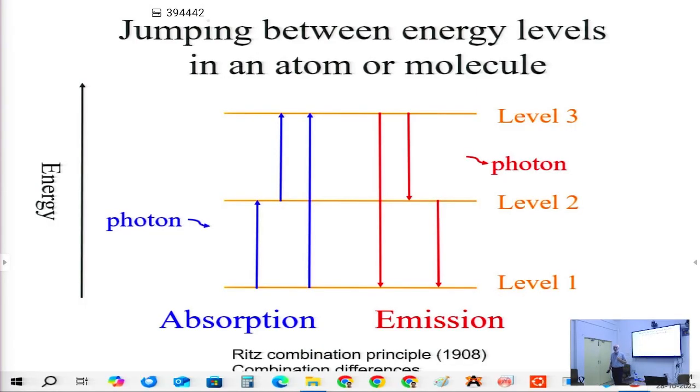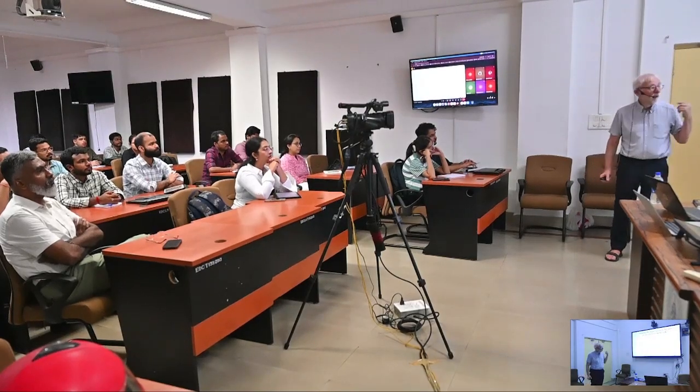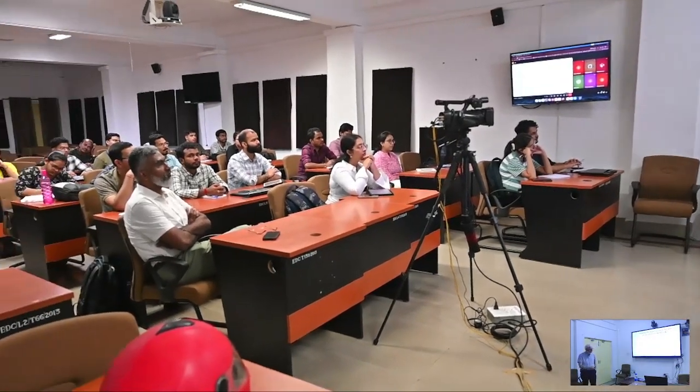And these satisfy something called the Ritz combination principle. Ritz realized that the energy level structure of atoms and indeed molecules is fixed, so that you can go round in circles, say here, here, and down here, and they add up in a particular fashion to give you combinations. And I'll come back to that. That's something I use very strongly in my current research project, in a process we call MARVEL, and I'll talk about that on Friday.